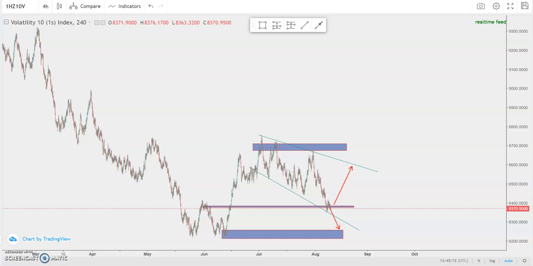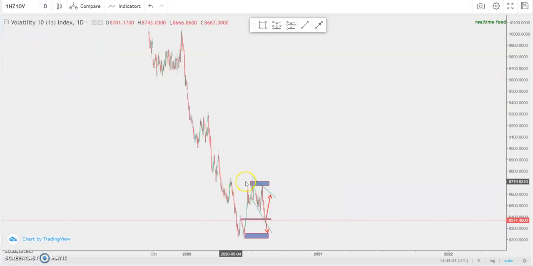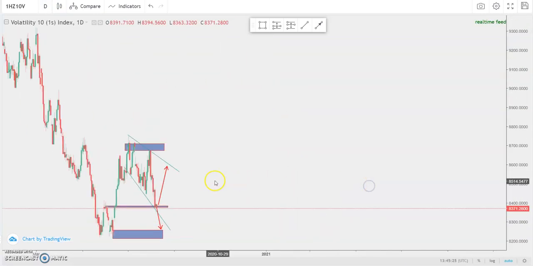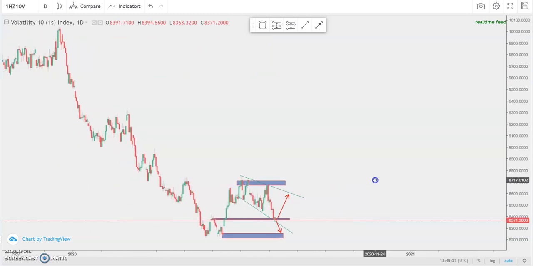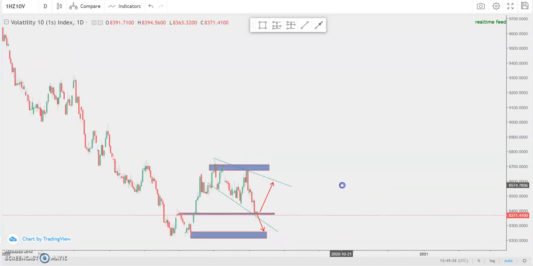So I'm going to start off with the Volatility 10 1S index, and this is my current analysis. Let's take a look at it from the daily time frame. I had already done the analysis because I realized it might take quite a lot of time to do it all while you are watching, for all the indices. So this is what we have right here.